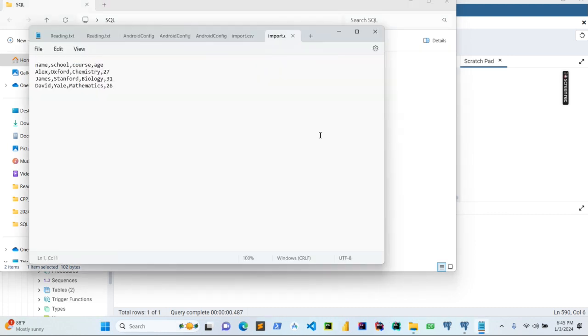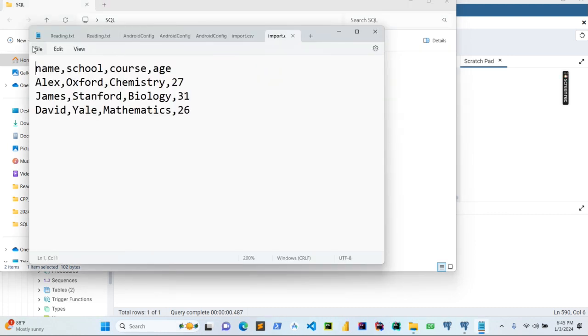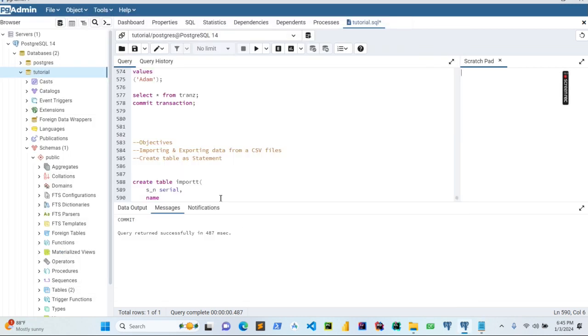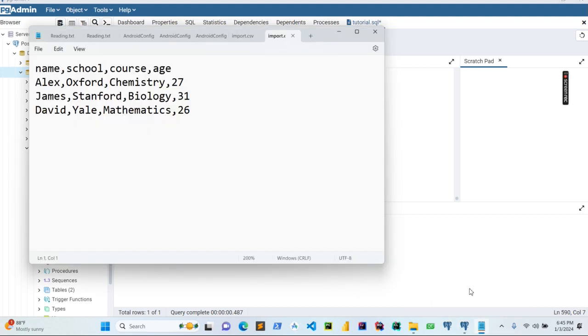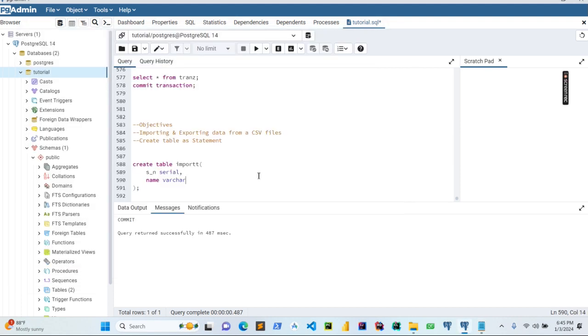Alright. So it doesn't matter if I use a column name here and a different column title in my table. It doesn't matter. What matters is the data inside my CSV file, the format. Is it character varying, integer, boolean, timestamp? Regardless, it's just trying to know exactly what type of data you are working with. So I'll just use it. Doesn't really matter, like I said. So I'll say character varying 50.